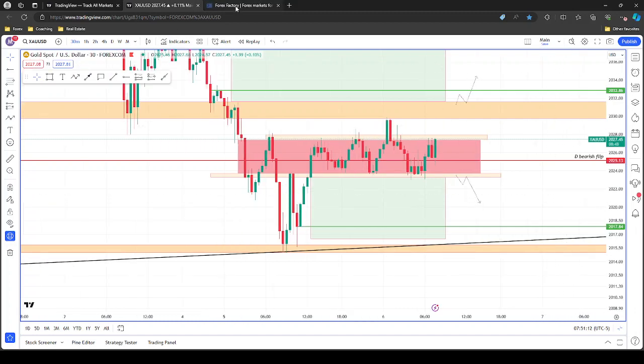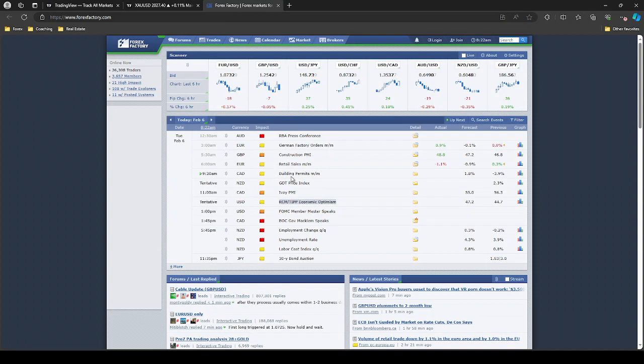The next thing that we just want to do very quickly is look to see if there's any major fundamental data coming out today. Today's Tuesday. This is Atlantic Standard Time, so it's an hour ahead of Eastern Standard Time. Just keep that in mind. But I'm trading, as I said, gold, which is based off the US dollar. So the only US news that I see here today is this tentative news, which is a yellow folder in regards to economic optimism. So I'm not expecting that to really move the market at all.